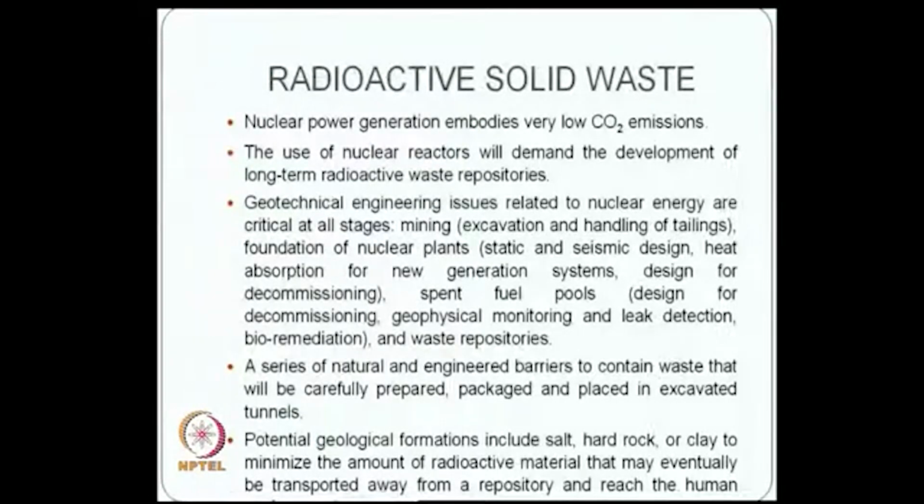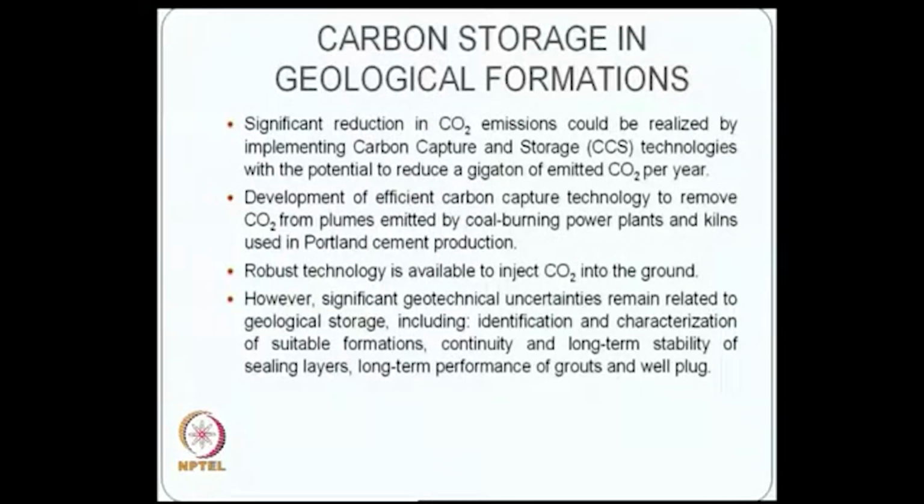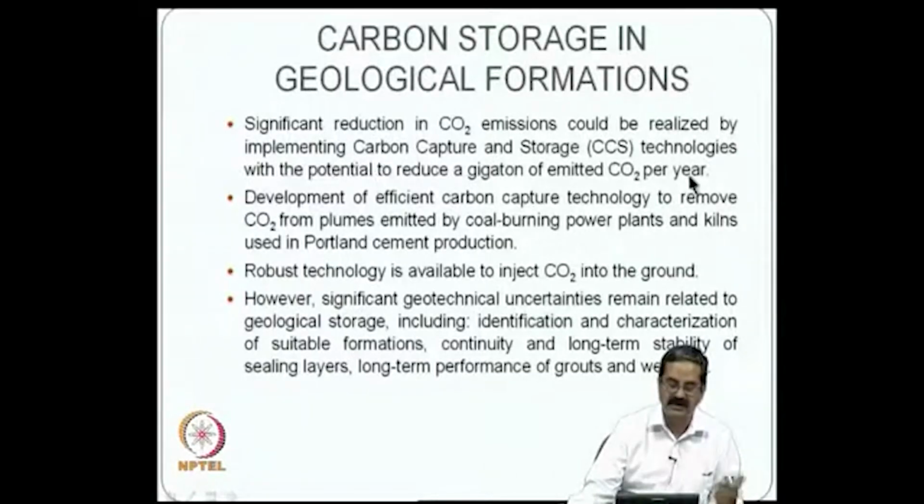So, many of these environments need to see properly, and as I just mentioned, significant reduction in carbon emissions could be realized by implementing carbon capture and storage methods. The objective is that there is a carbon emission, and we try to capture it so that it does not heat the atmosphere. There is another way people are working on: development of efficient carbon capture technologies to remove CO2 from plumes emitted from coal burning plants and kilns used in Portland cement production is something that people have been looking at.